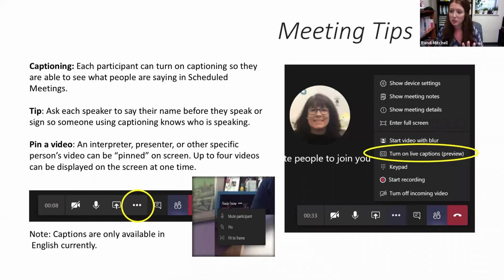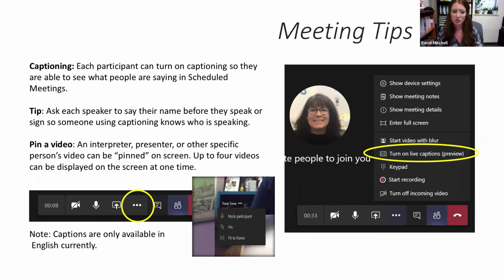These are the little tips I kind of mentioned. You can turn on captions if you have captions. Those are going to be in your Caterpillar. It's important to remember that the captions will not pick up who is talking. So it will not say Randy's talking or Megan's talking or Nicole's talking. It's just continuous captioning. We recommend to our teachers here at FSDB that they state their name and then start talking. So the caption says Randy's talking and then goes on.